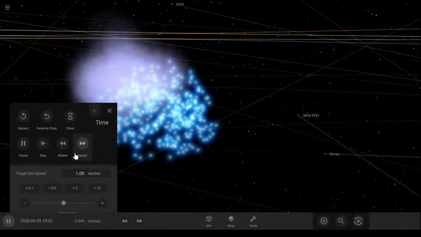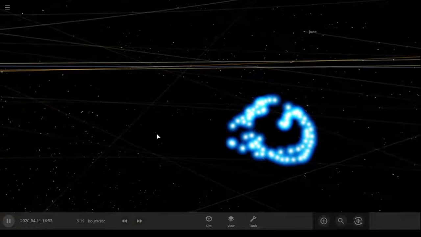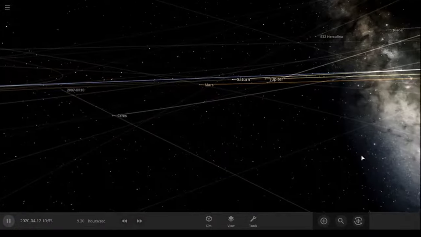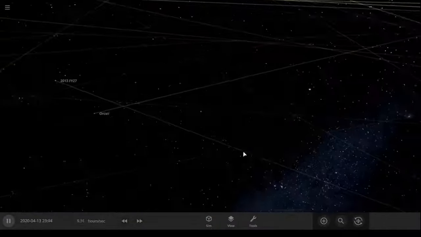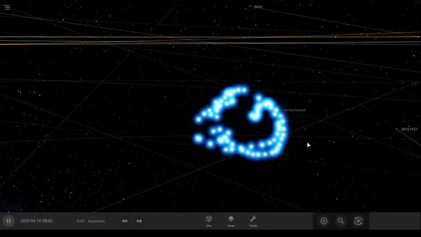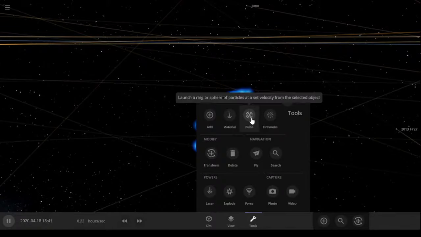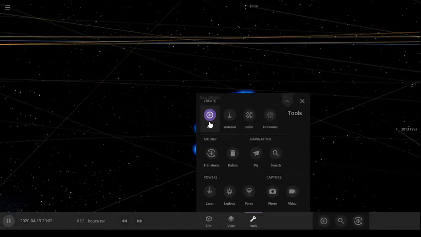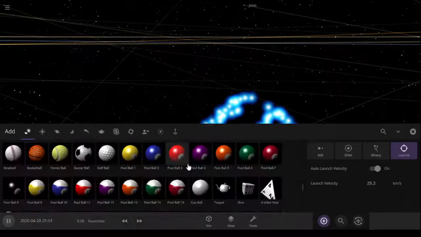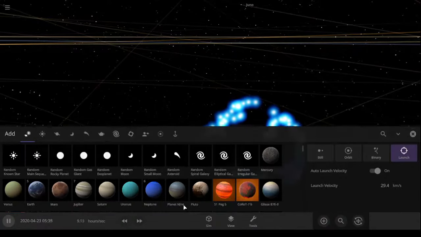If you wanted to see what these things look like, you could just set it up to maybe 10 hours, and you will just see, because the water is not attracted to anything, it stays in place because it is not attracted by the gravitational effect of anything. If the Earth was there, it would have run through the Earth. Then we have a few more tools. If you wanted, you could do pulses, or adding is just the same thing, as you can just add suns or stars, or you could add different planets around it.